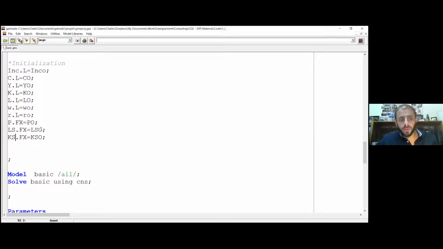Okay? If I want to run a simulation, as I said, I cannot run a simulation before making sure that my model is working without a simulation. Because if it's not able to reproduce the economy without a simulation, then it will not be able to reproduce the economy with a simulation. Okay? So now let's assume that we're going to shock labor supply, for instance. Intuitively, what happens? Just by looking at the economics of the simulation, if labor supply increases, what would be the immediate effect on the economy?